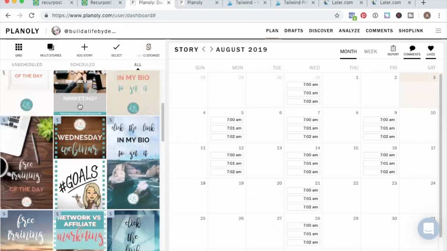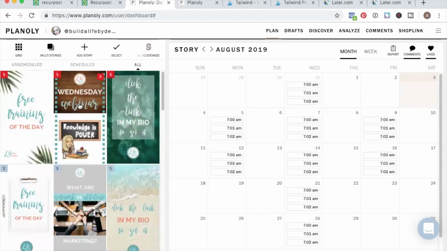And basically what I do each morning, every morning, I send out 3 story posts right away in the morning. And you can see they talk about free training of the day as the first image. The second image shows what that free training is. And the third image explains how to get it. Click the link in my bio to get it. Now that's because I don't have 10,000 followers yet, okay? So that's just one of the little hacks of how you can drive people towards your bio link if you want them to be clicking there. So every morning I have a series of 3 stories scheduled.